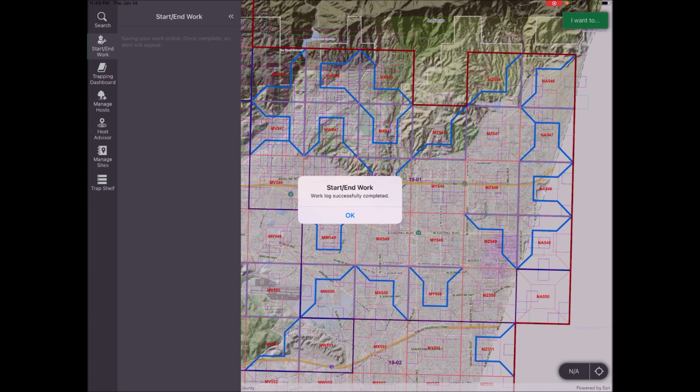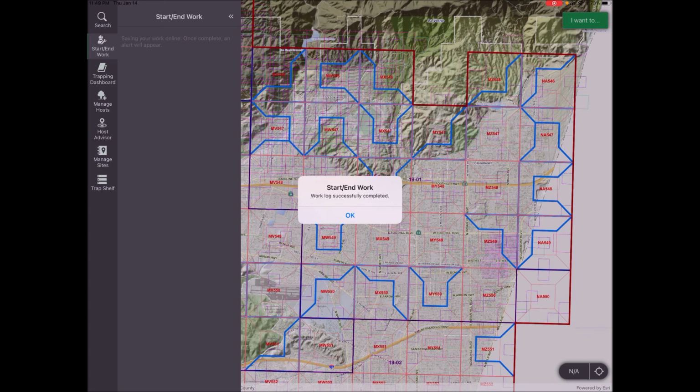So what you do in real life versus how you capture it in the iPad may be a little bit different, but that's just some advice on how you could handle that. Now, as odd as it may be, you can grab all the McPhails or all the Jacksons in a given grid and then relocate them all at once if need be. I know that's a very strange scenario, but the trap shelf has that kind of flexibility.